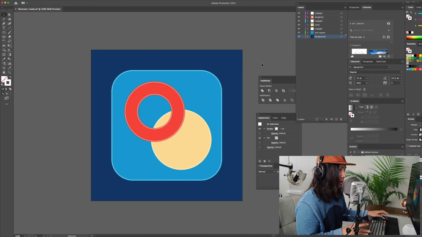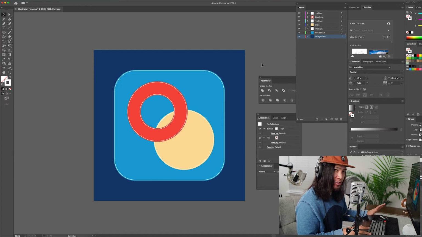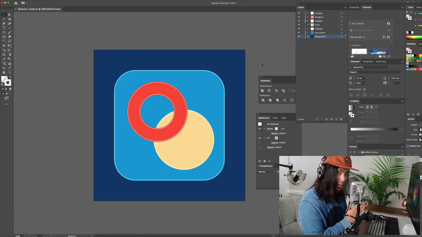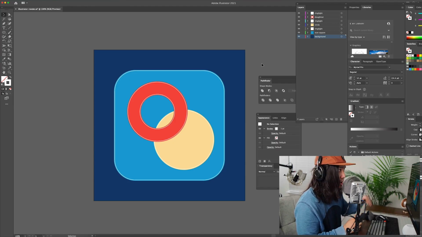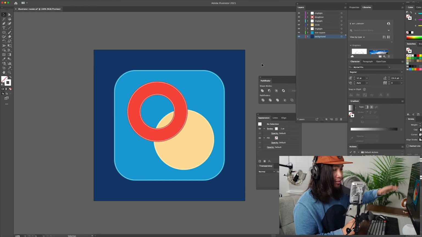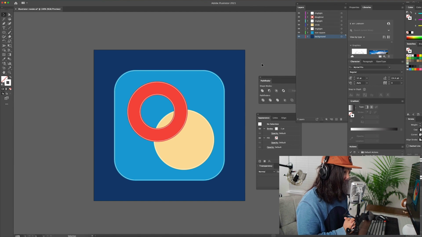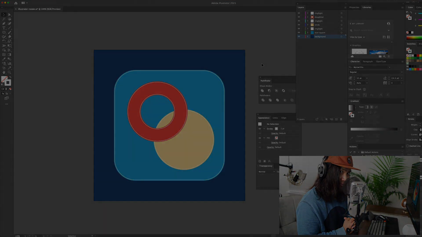Cool. So let's go ahead and export this over to Photoshop. I'm going to create a whole other video dedicated to that. It's going to be short probably, but it's a very important step, one of the most important steps here, to export into Photoshop, to make sure the layers translate exactly the way they are in Illustrator to Photoshop. That's a very important step, so we're going to make a whole video about that next.